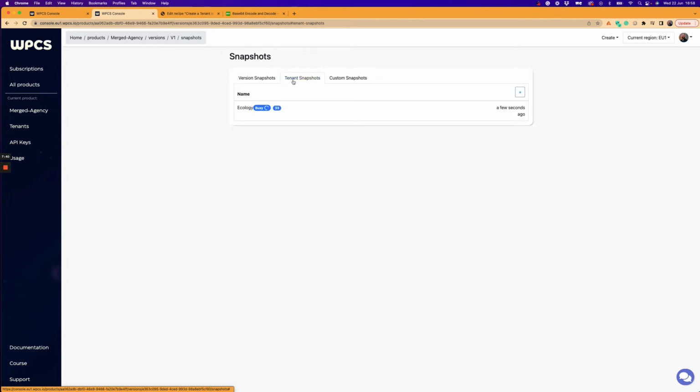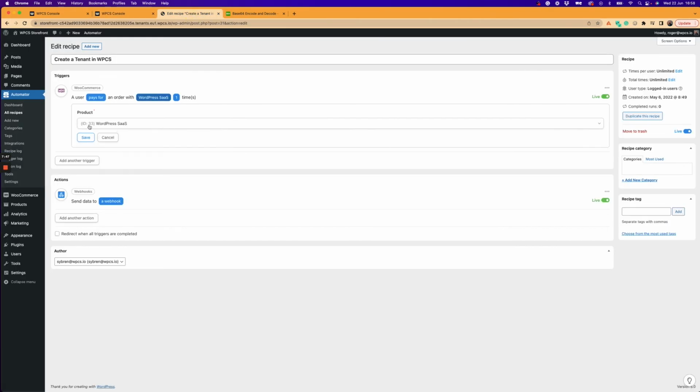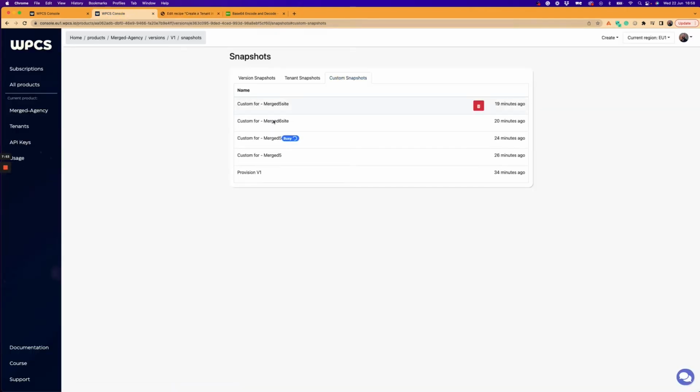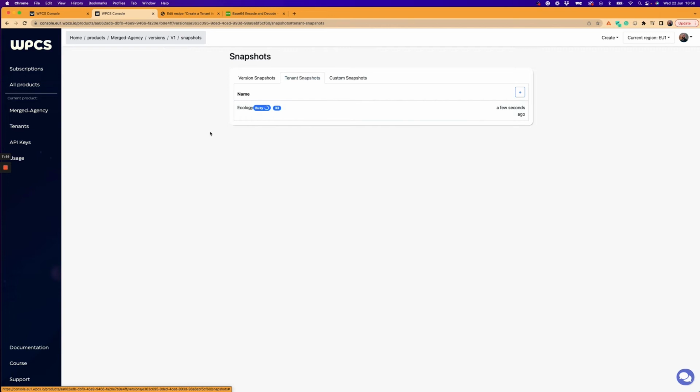Then you've got your tenant snapshots, which is the one I'm creating right now with the group name 33, which is the same as the product that I'm selling. And then finally, you have your custom snapshots, which are the snapshots that we've created from the CLI and sent over to WPCS. And as soon as this is ready, we are ready to start leveraging our storefront and instantly and automatically selling our tenants to our customers.